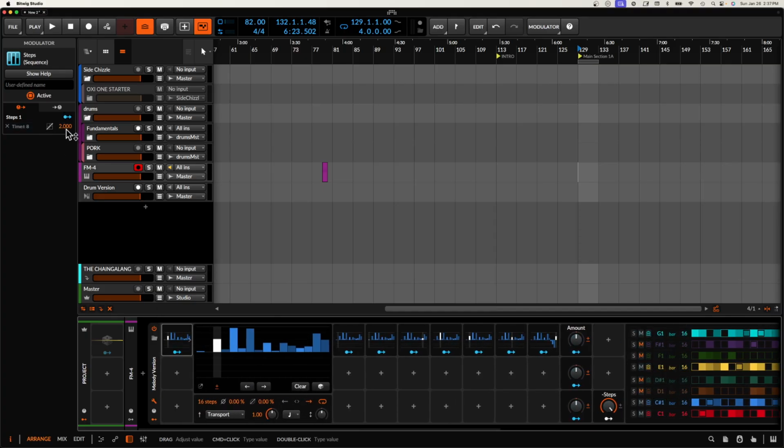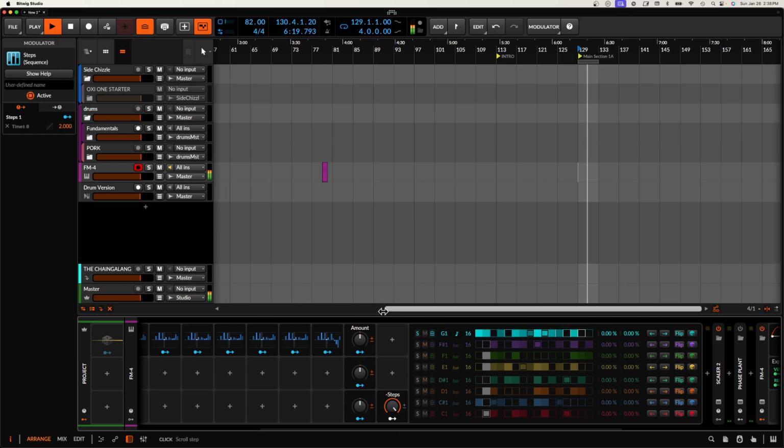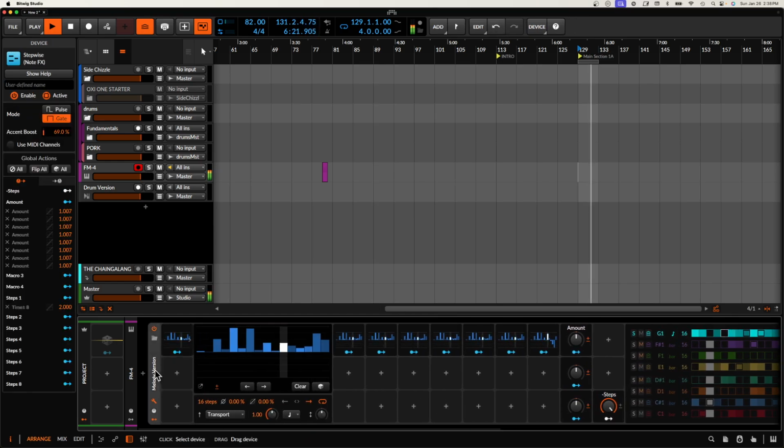Now, with this offset, if I do this, that means that it's at 200%, so it's going to overlap twice as far as the offset. So if I were to start just playing a melody with this, let me go ahead and solo this. And then I'm also going to come over to this side and set this to pulse.